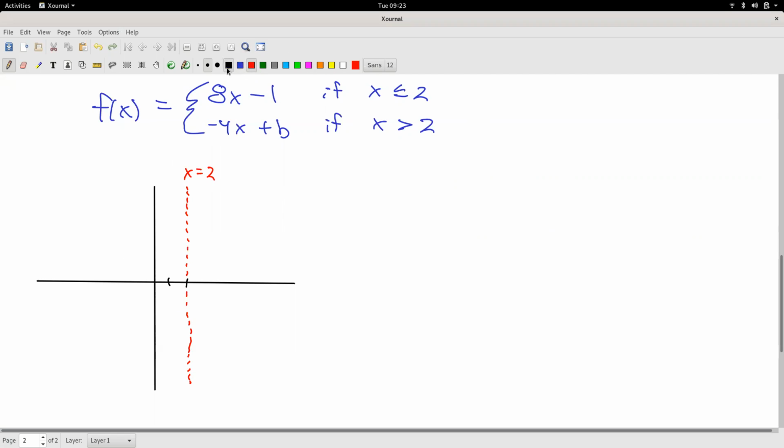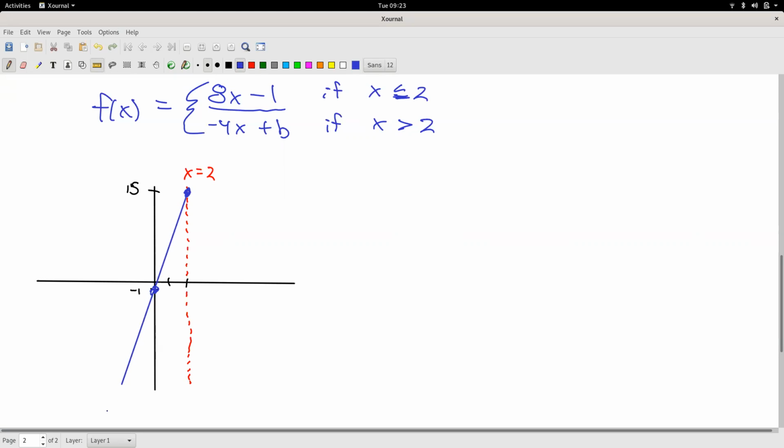So let's say this is 1 way down here, or minus 1 way down here. And let's say that right there is 15. Minus 1, it's roughly close enough. So I'm going to graph this one in blue. So we got a point there, and we have a point here, and it is "or equal to," so I get to shade that point right there. And so this would be my line there.